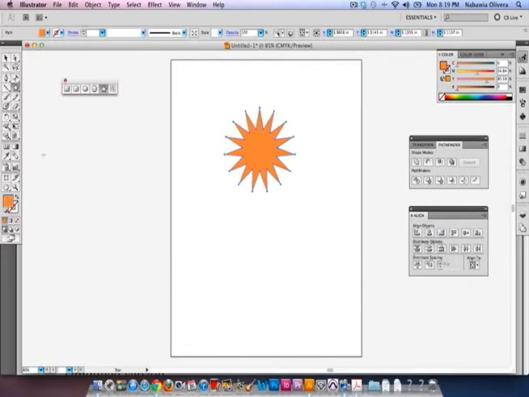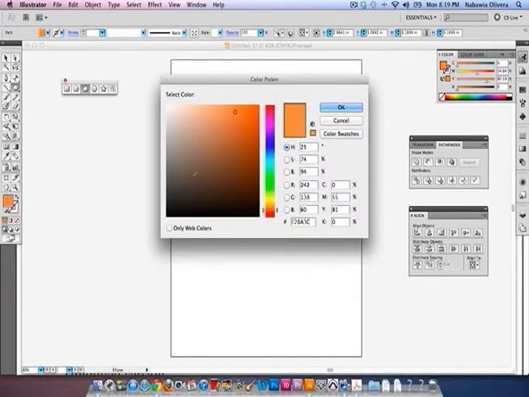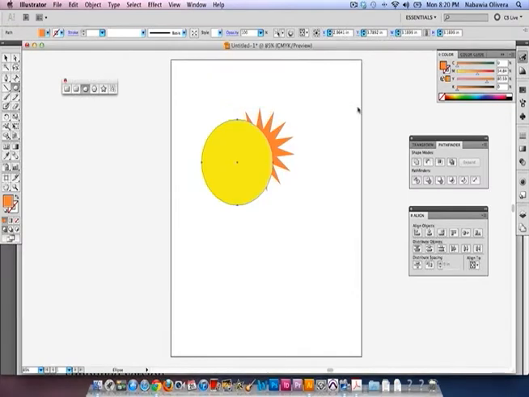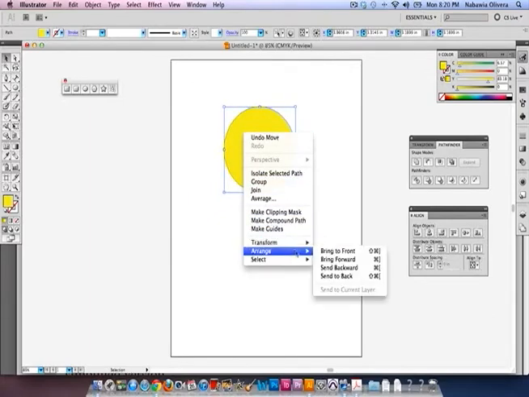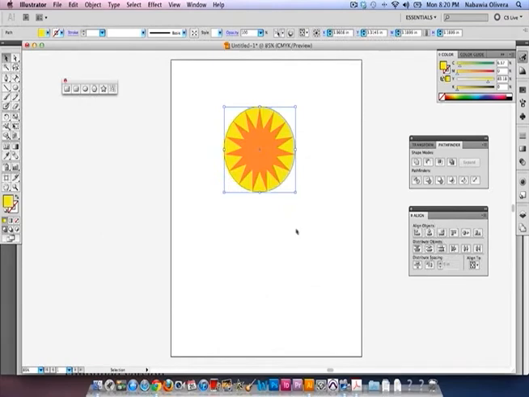And now I'm going to drag out an ellipse. I'm going to do that by holding down shift so I can actually make a perfect circle. And I'll give this a different color. Use my hue slider here on the side and choose a yellow color. Adjust the value here with the circle. Okay. I'm going to right click this and send this to the back.